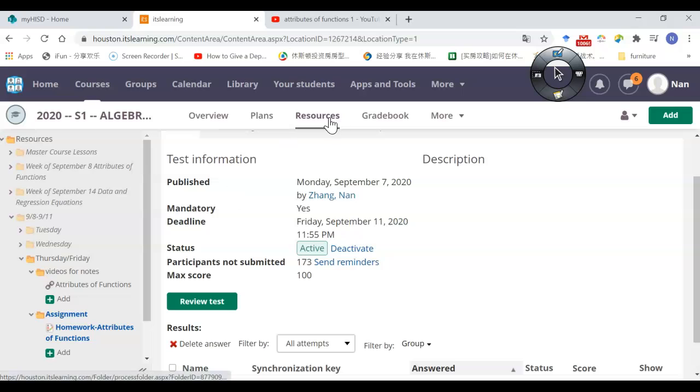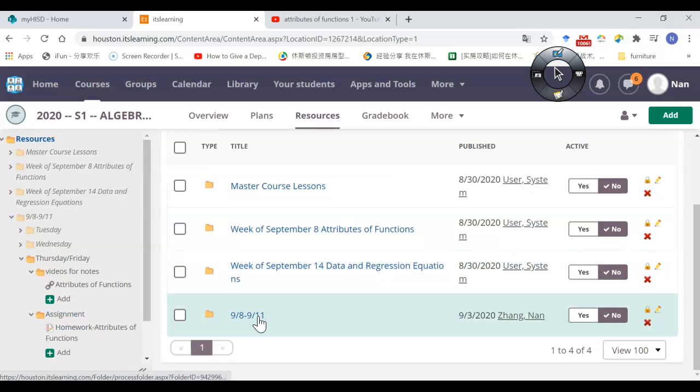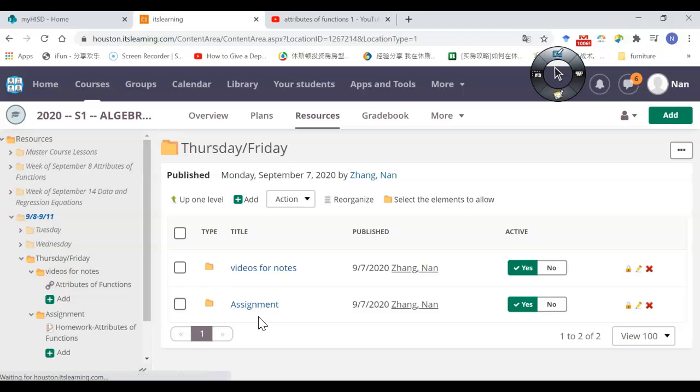Okay, so let's go back to resources. First week, Thursday and Friday. So basically that's it. Okay, so for every day after the live class, you're gonna go to the Hub and go to the folder for that specific day to check for assignment. If you have any questions during the class you didn't ask, you can always go to the videos to clarify your question, or you can also email me or contact me through the Teams to ask questions.